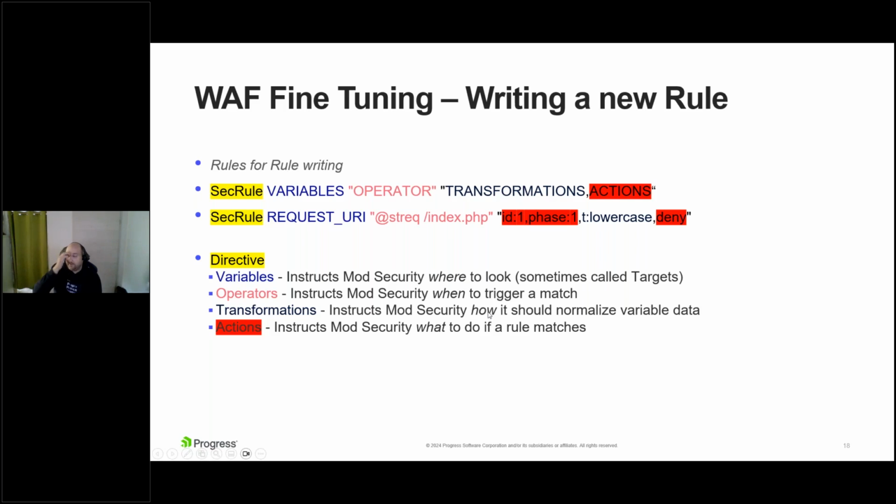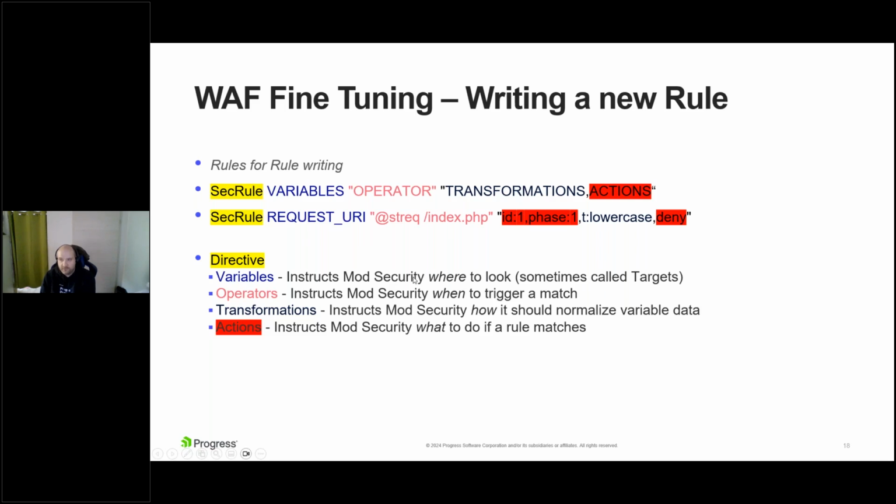How can I now write a rule? What you need to know is it's a specific language, right? And there are multiple parameters to set. So first of all, you have a directive. This could be SecRule, for example. Then you have a variable. It's telling ModSecurity where to look. Sometimes you can call it target, right? So you say, for example, I'm looking for a variable, so for a request URI, for example. So that's the URL, the directory that people are entering.